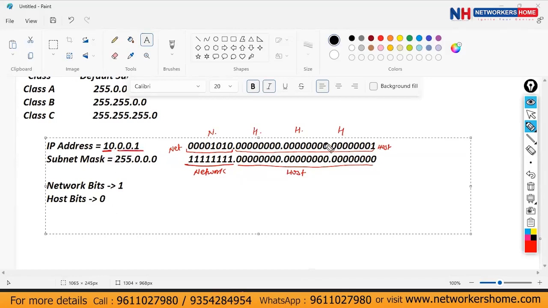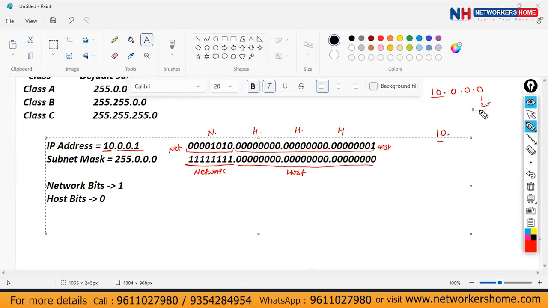So always remember, whenever we are designing a network, this network part is going to remain the same throughout your network. What do I mean by that? From the first address till the last address of the network, it is going to remain 10 only. It is not going to change. Then what will change? The host part. The host part is going to go from minimum to maximum. The minimum value of these bits is 0, so the first address of my network would have 0, then the next address would be 1, 2, and somewhere it will be 255.